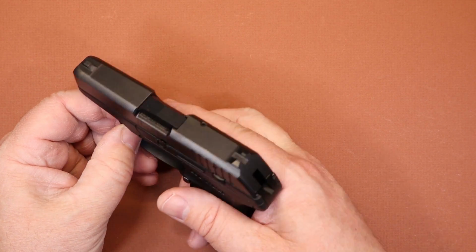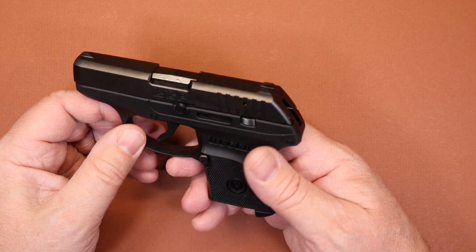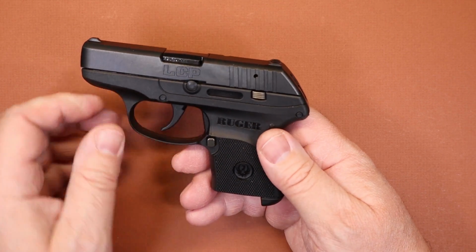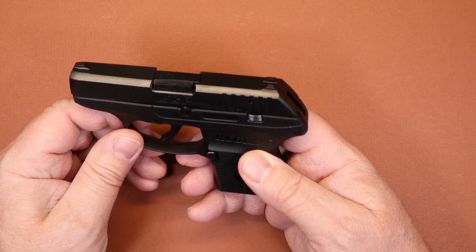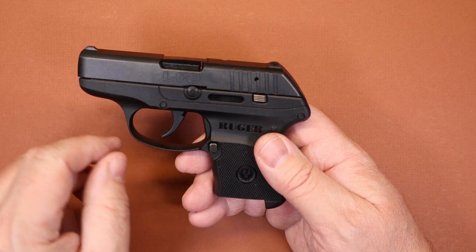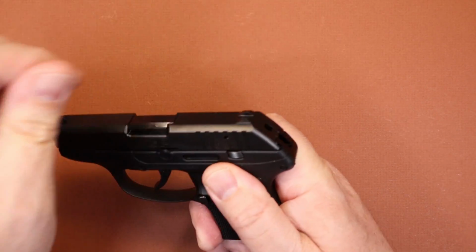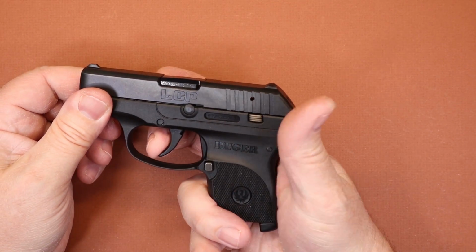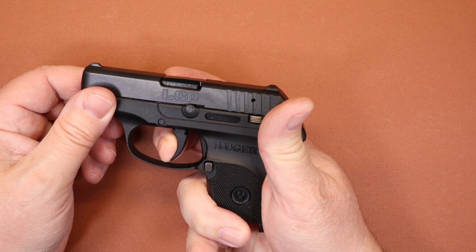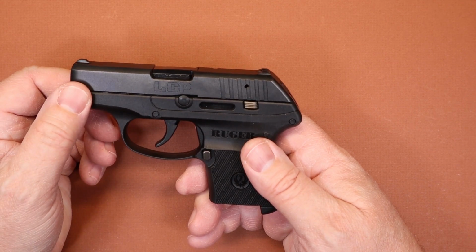And in a way, that's not a bad thing, because for a gun like this, I'm not a big fan of frame safeties on my guns anyway. And so a gun like this, that heavy trigger, you have to put a little bit of effort into pulling that trigger. So I don't feel like anyone's going to accidentally pull through this trigger because of the weight of it. Like I say, it's not a bad feeling trigger, but it is heavy.